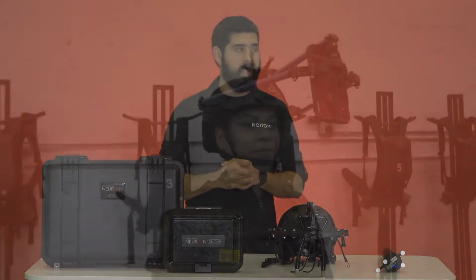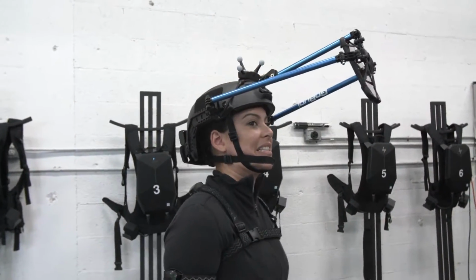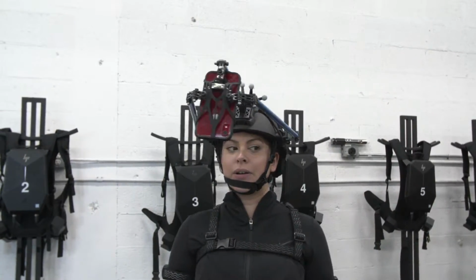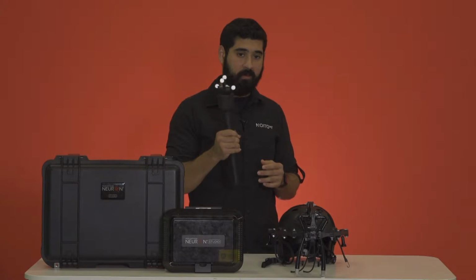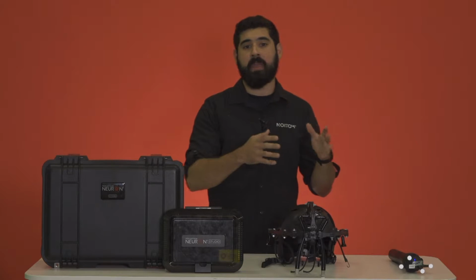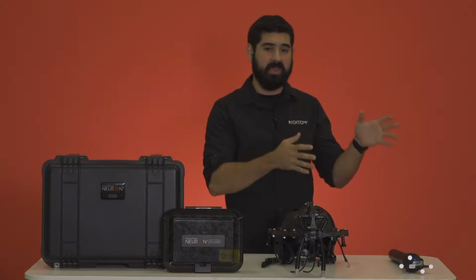Next, I'm going to be talking about the props that we're using, right? So our performers today are going to be using props. We have some different things combined. So for example, I'm holding here a flashlight that will be part of one of our scenes, and they'll be able to see everything that's going on. You'll be able to see that in real time in our scene the performers are interacting with, as well as different things that are going on.